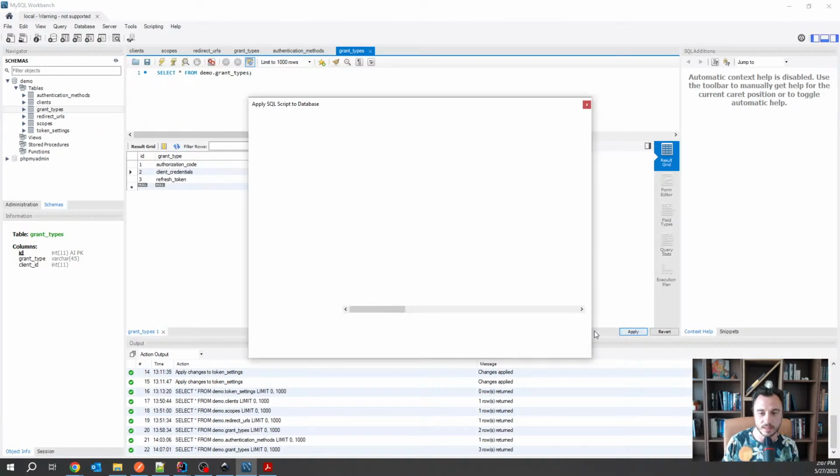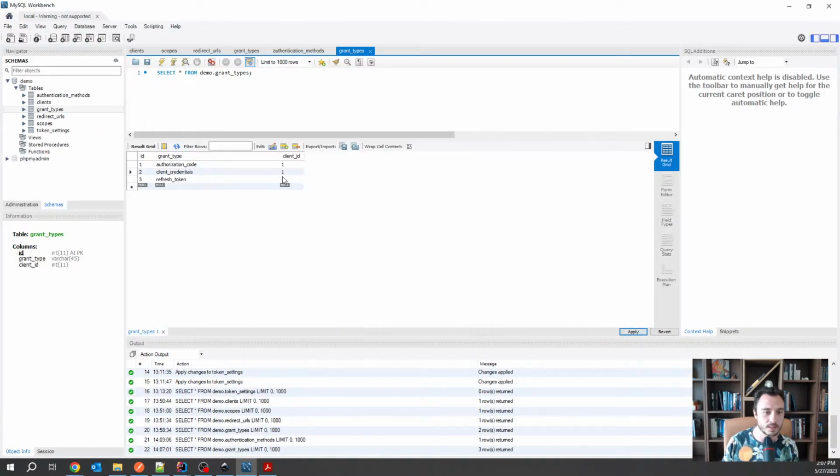Indeed, if you don't make the relationship correctly, then you don't have the grant type, then you don't have a refresh token. Next time we generate a token, you will be able to see that we have the refresh token as well.